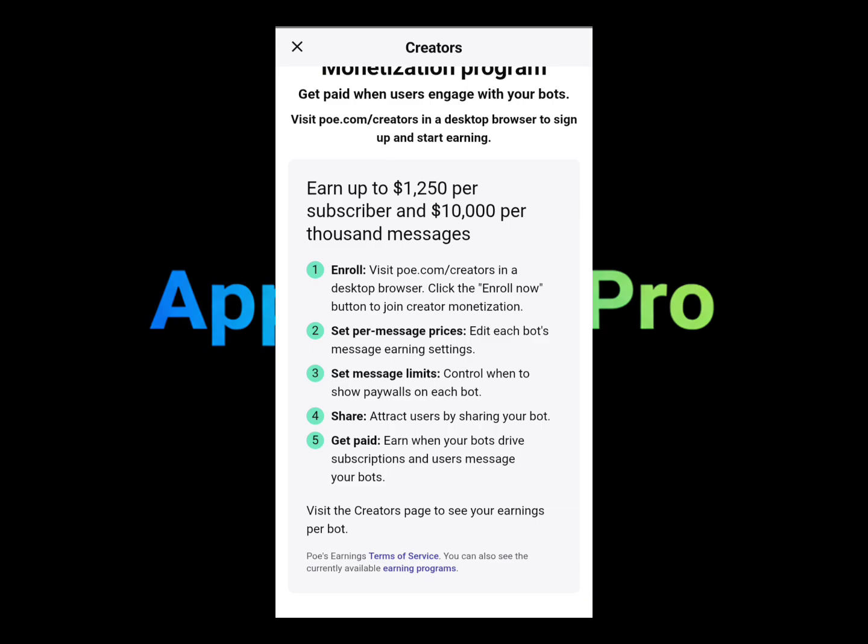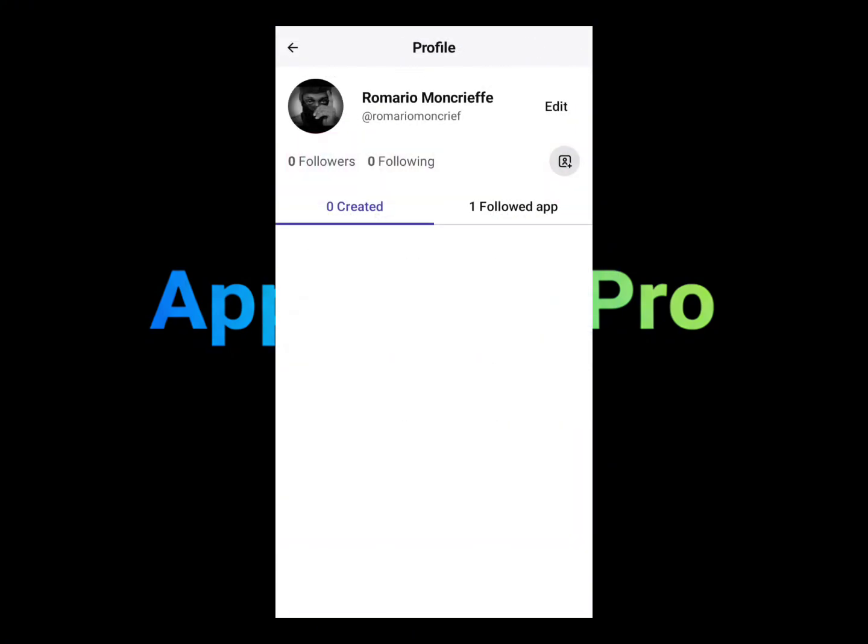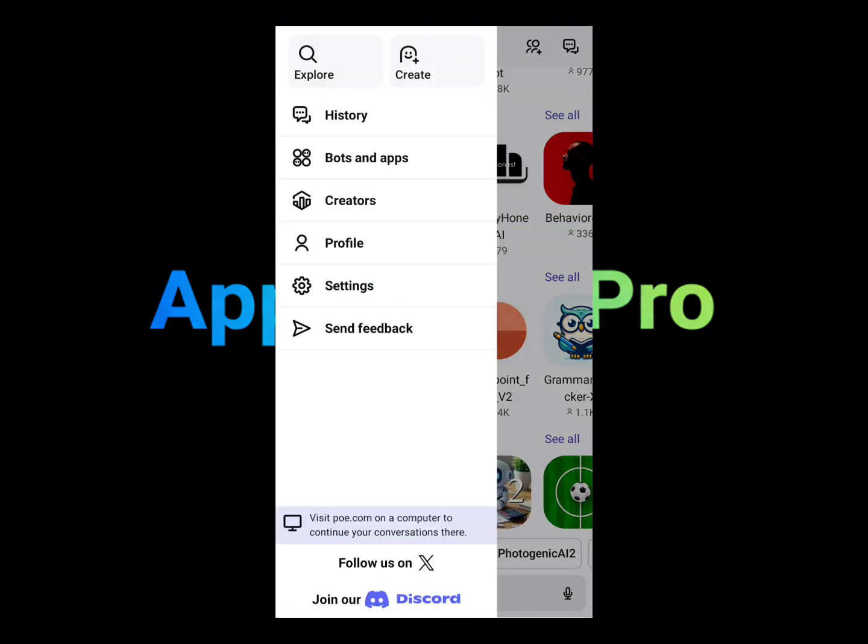Over here as well, you have the profile section, which you can set up yourself. And also you have the followed app section, where you can follow the AI chatbots which you like, and edit your profile as well. So that's pretty much it for that.